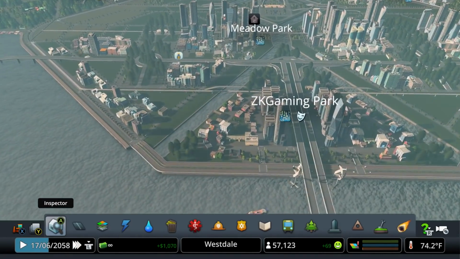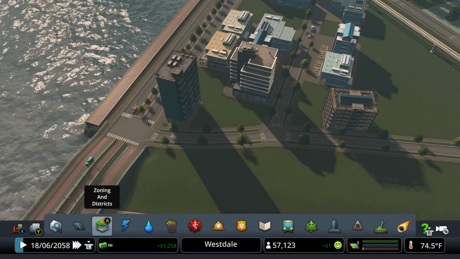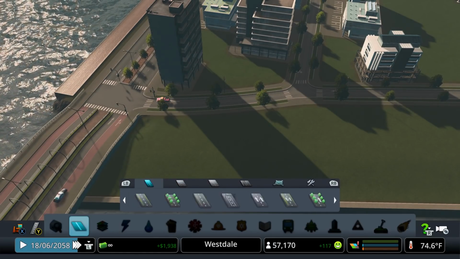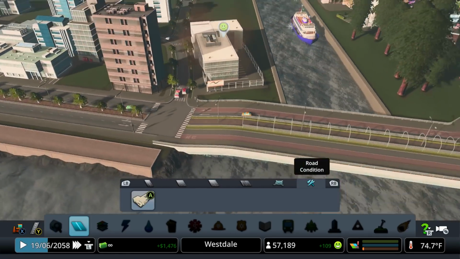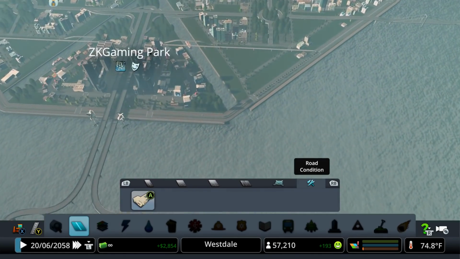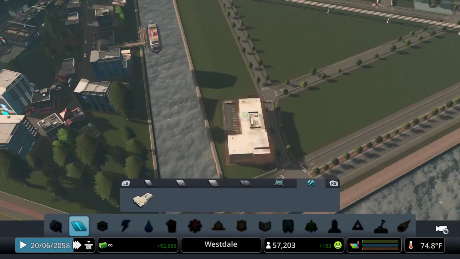Pretty good, pretty good. Okay, over here in this area, what I thought would look kind of nice is a couple of these buildings, the road maintenance depots right there. So we're gonna mimic that over here if it'll let us. And it will.